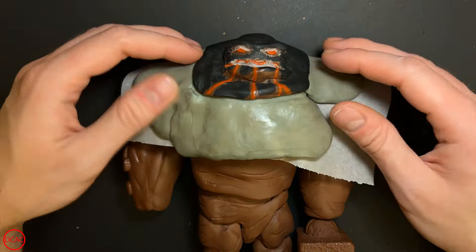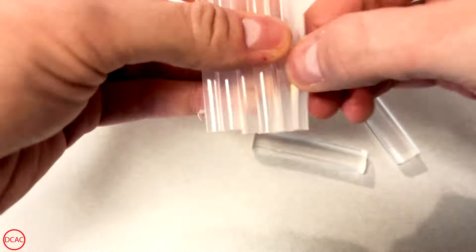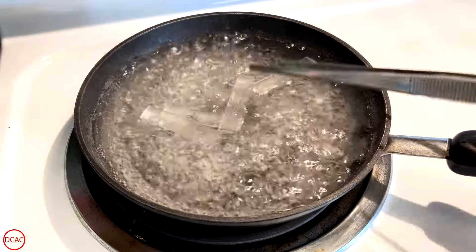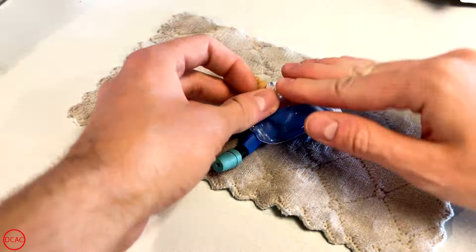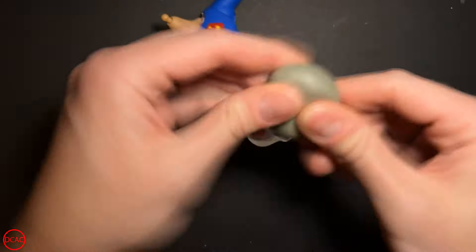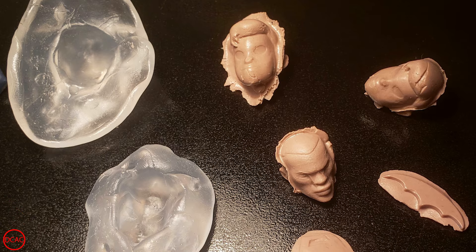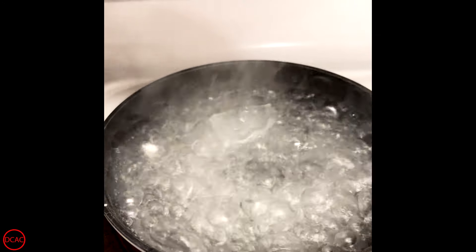Or clay face and magma eventually. The third method is one called Oyumaru. It tops my list for ease and reusability. It's as easy as boiling water and letting it melt for a few minutes, drying it off, pressing it onto your desired object to cast, then letting it sit for 10 minutes until you can peel it off. The mold release is built into the mix, and like Amazing Mold Putty, you can add your epoxy and let it air cure, peel the mold off, and you get a fresh copy. The best feature is that you can simply toss it back into the boiling water and make a whole new mold without any issues.